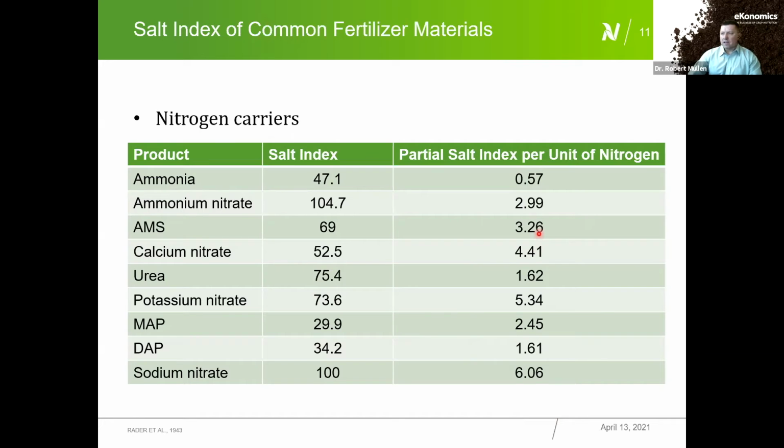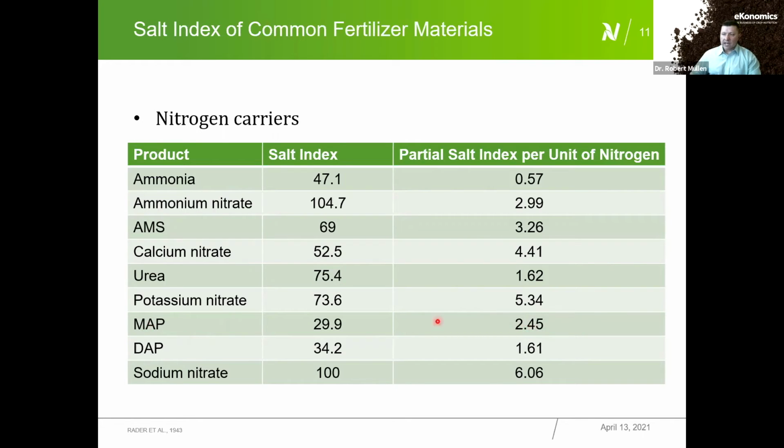This is ultimately the number that you're probably going to be seeing the most of. Now, one more thing about this particular slide is this is per unit of nitrogen. There are obviously limits to the number of ways that you can do this, but this is only on a nitrogen basis. Even for MAP, you'll notice in a subsequent slide, if I put this partial salt index on a unit of phosphate, this number doesn't match, because MAP has a lot more phosphorus in it than it does nitrogen. So this number is going to be lower.